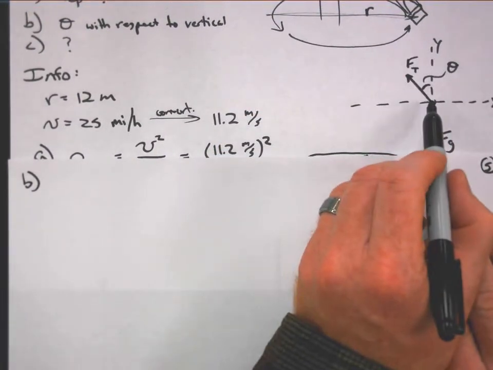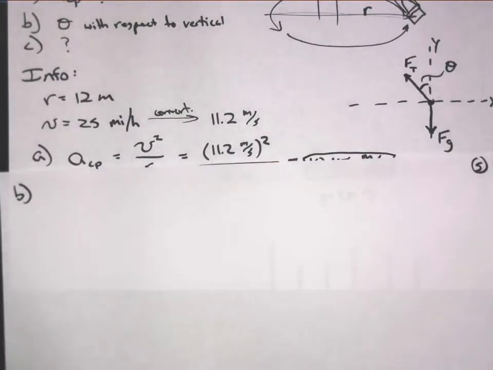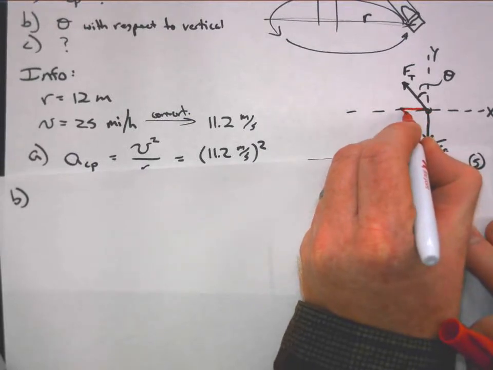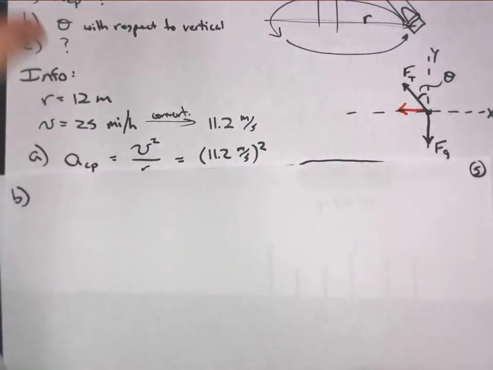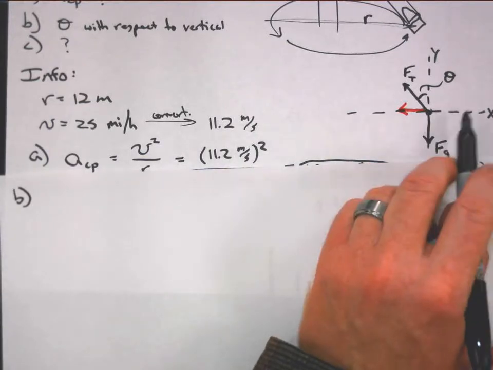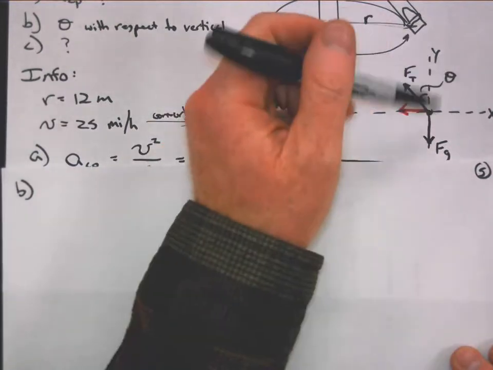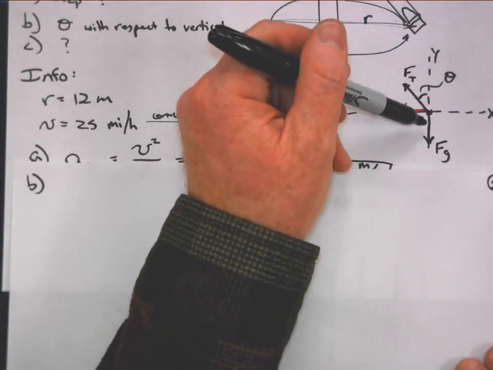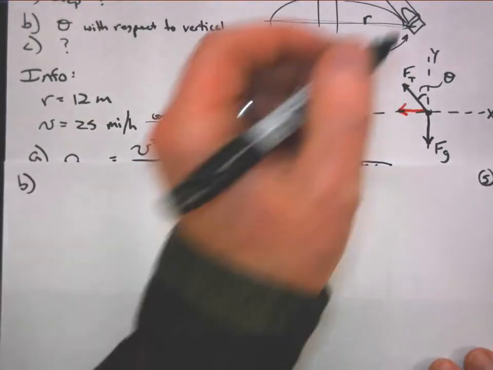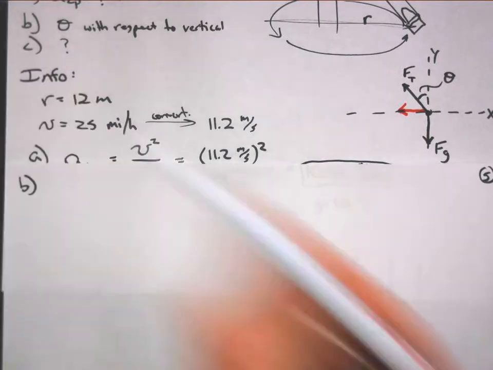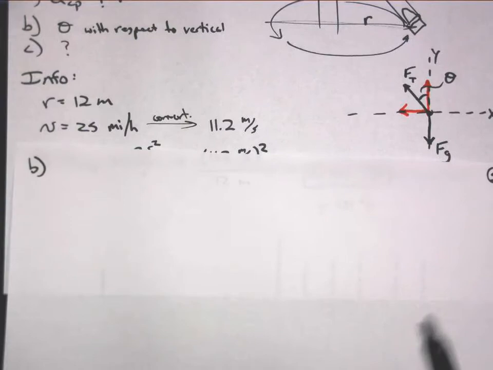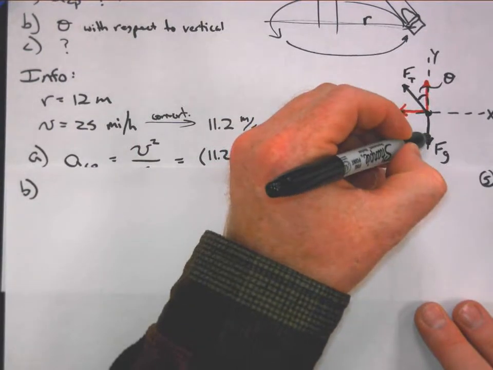So there is an acceleration toward the center of the circle, which, with the way I've drawn this, toward the center of the circle is this way, right? So there must be a net force acting in that direction. So I don't want anything over here canceling it. However, I do want something canceling this downward force of gravity. I need something upward. I don't want any up or down acceleration during the ride. Not for this ride. So there's going to have to be something there, right? And it has to be enough to cancel this.